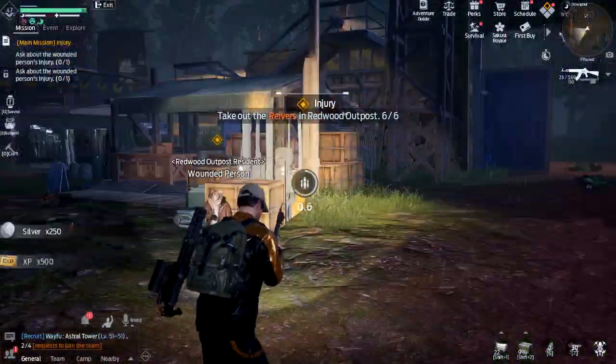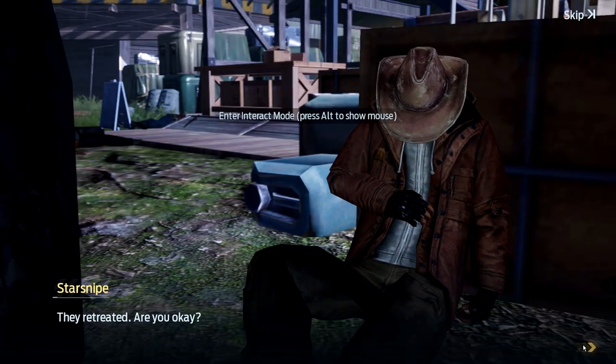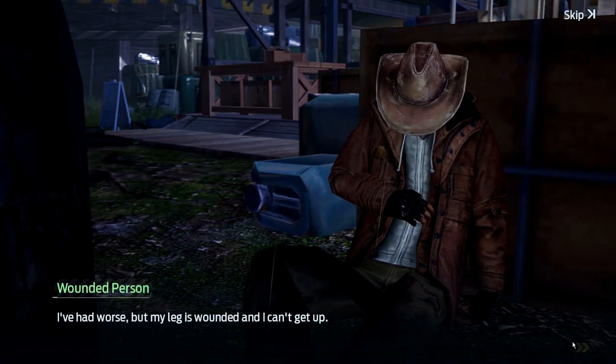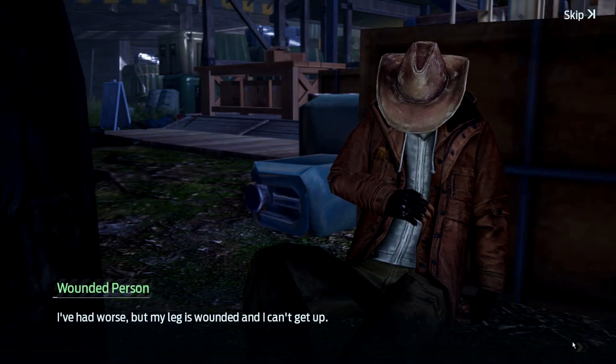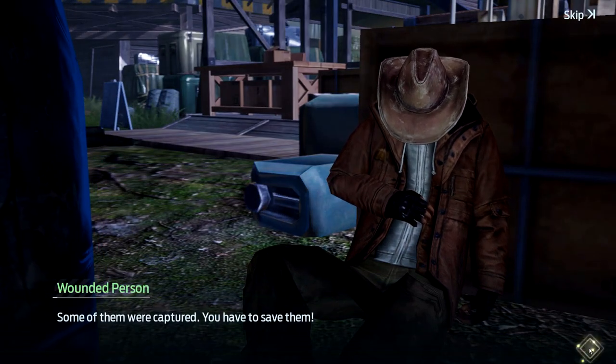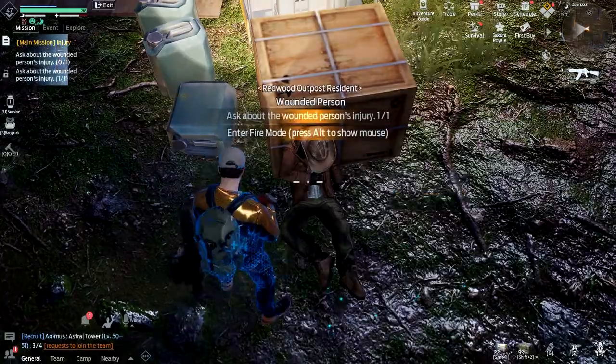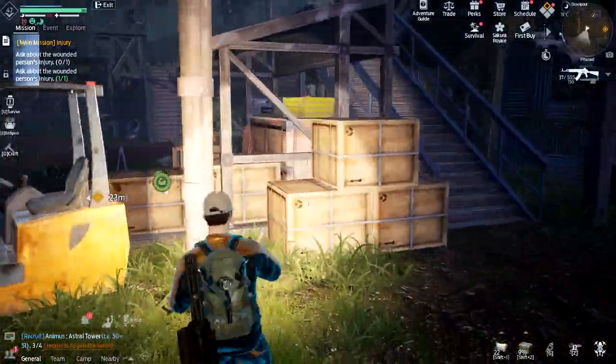What a pathetic attack. What a wounded person. They retreated. Are you okay? I've had worse, but my leg is wounded and I can't get up. I'll get a doctor. Time to amputate. How are your friends? Some of them were captured. You have to save them. All right. Let's get to saving.